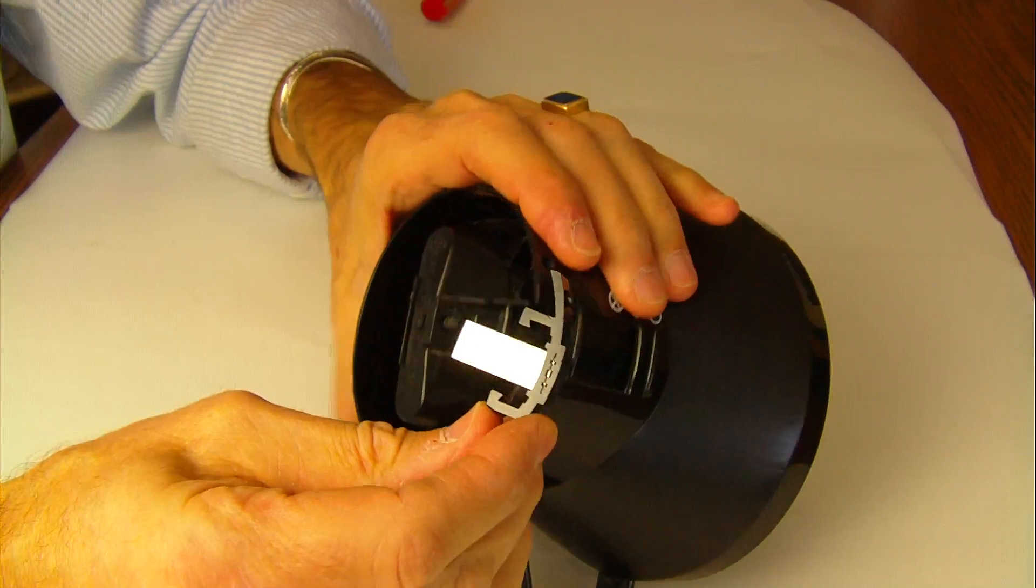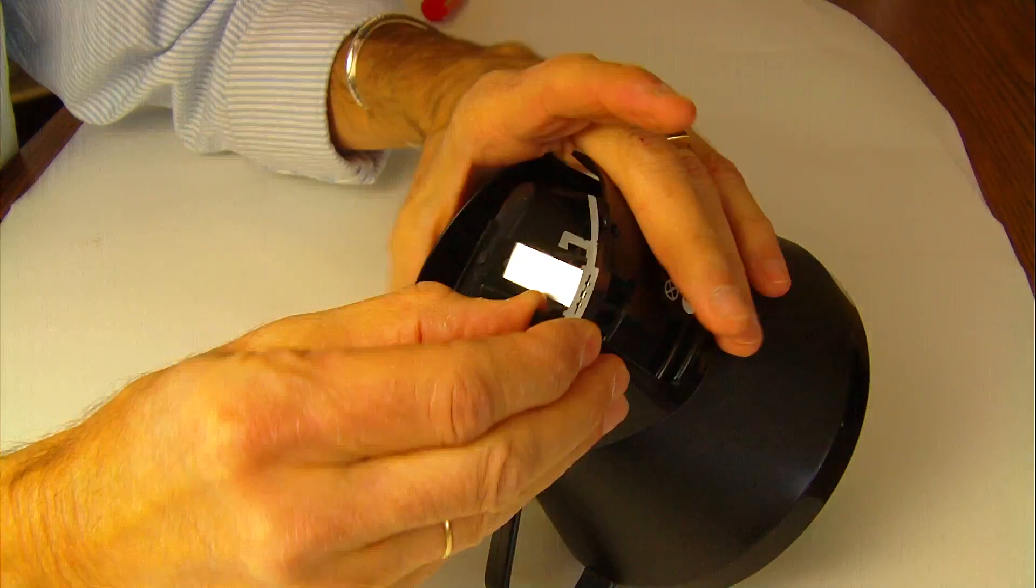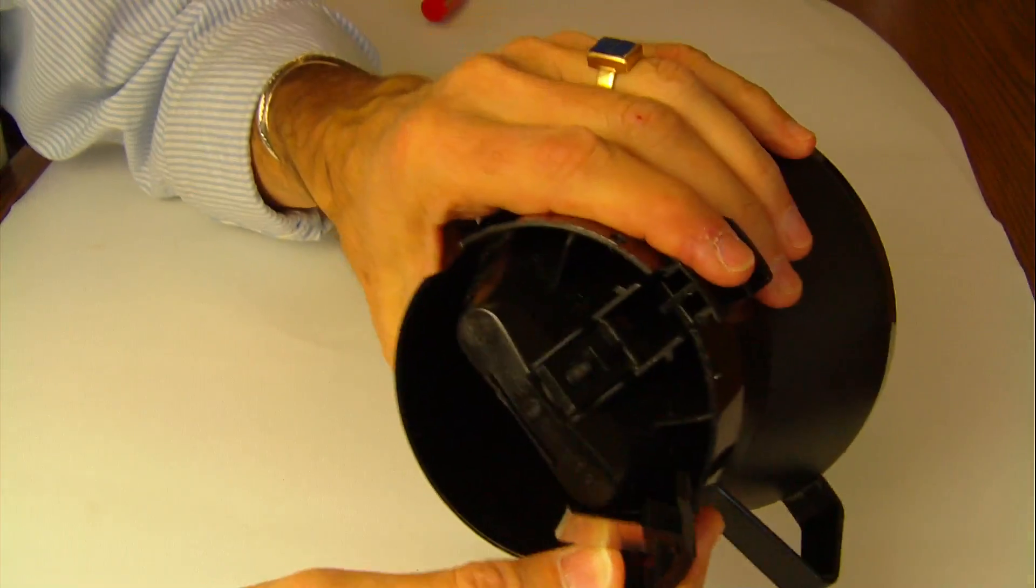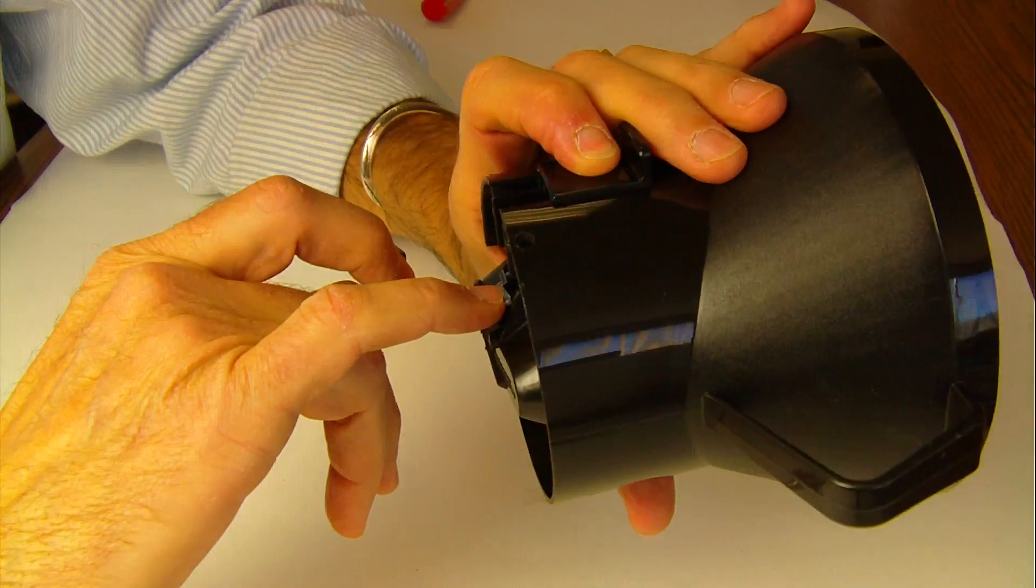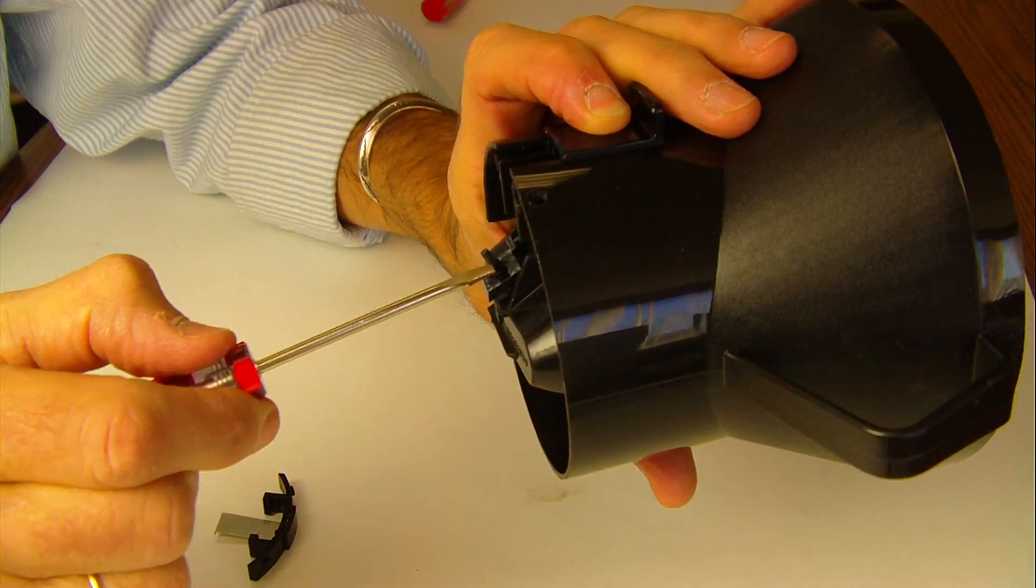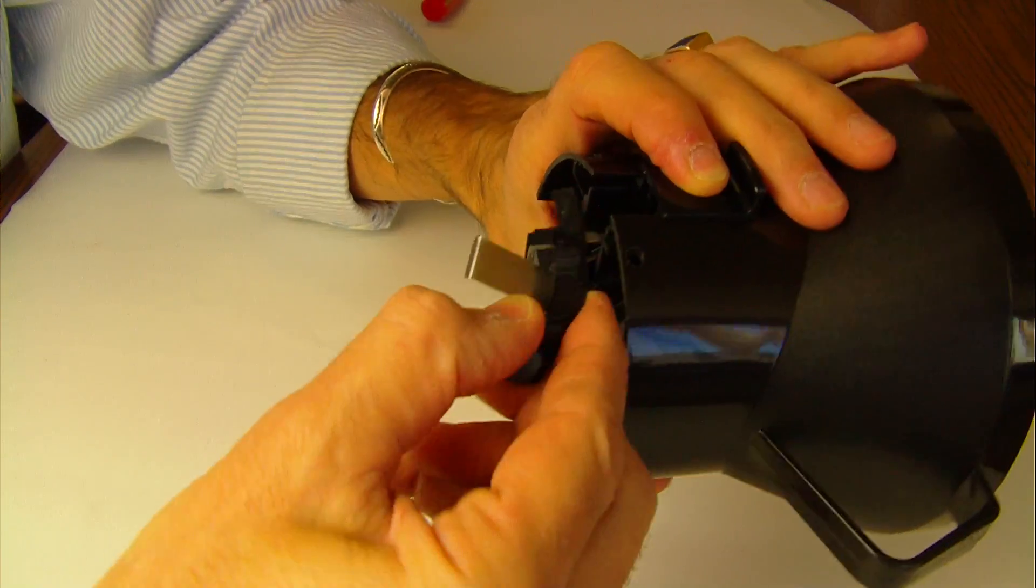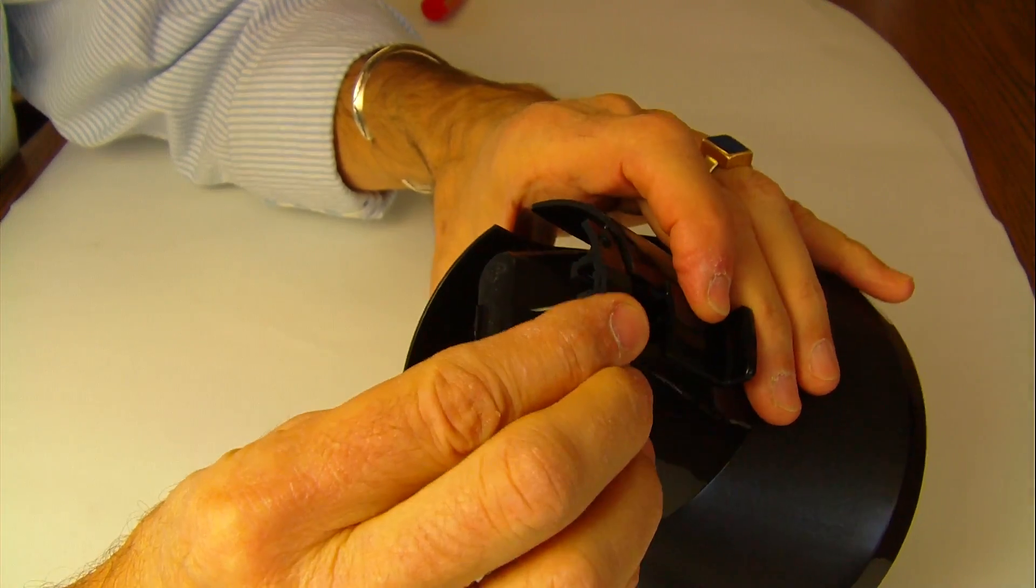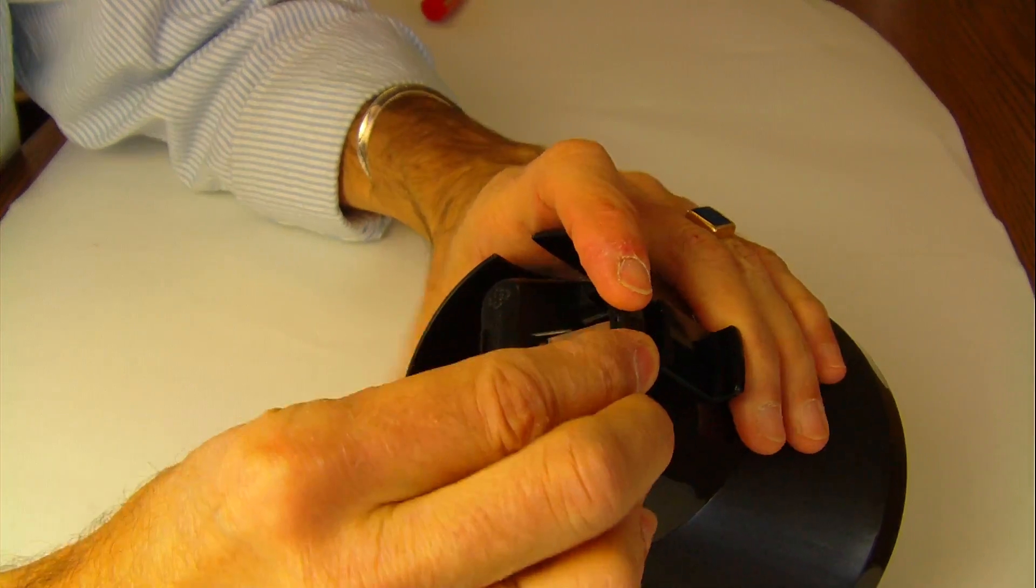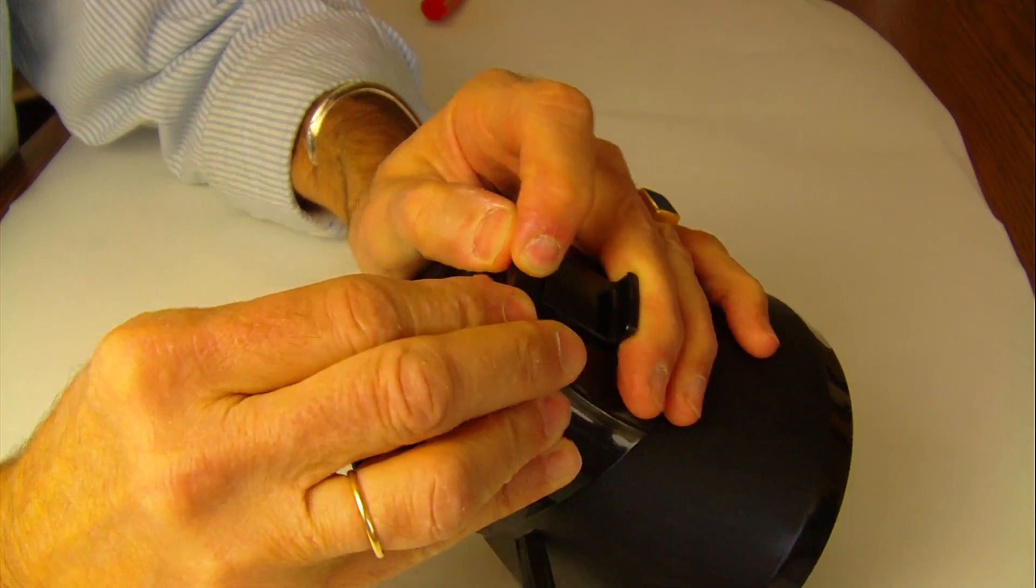Now we're going to put the whole thing back together. So, on the underside, you'll see this little nub here. You have this rubber piece and then behind it a hard plastic piece. We're going to rest the short end on that plastic piece and now we're going to put everything back together.